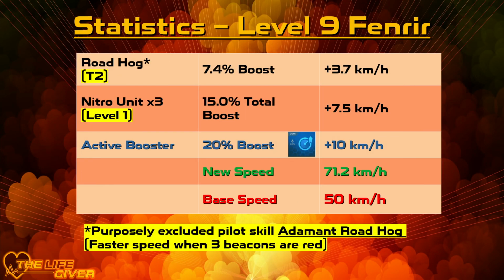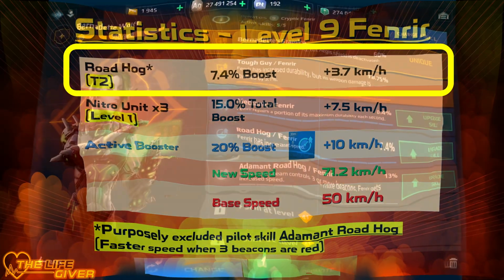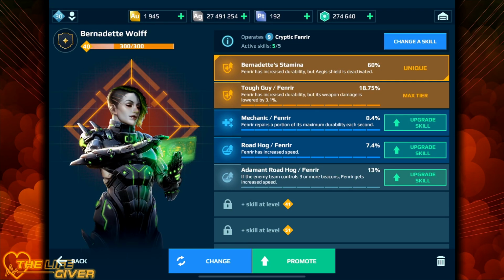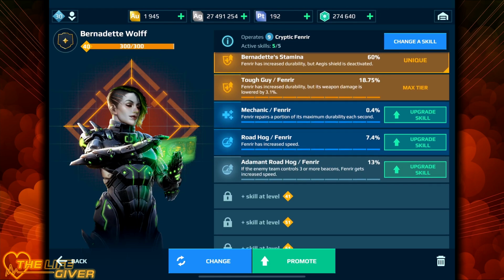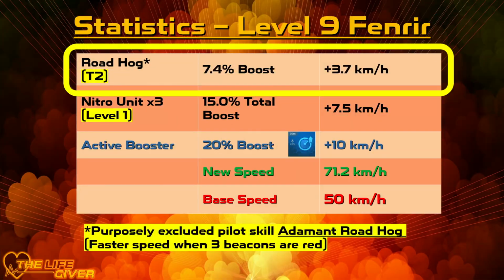Okay, so looking at the stats here, this is all based on a level 9 Fenrir which has a base speed of 50 kilometers an hour. The first thing listed is a pilot skill called Road Hog, which at the moment is at tier 2. Depending on your pilot, you might have a tier 1 or a tier 4 level on your Road Hog skill. But for my example, I have Road Hog at tier 2, and this gives my Fenrir a 7.4% boost in speed, which is approximately 3.7 kilometers an hour.